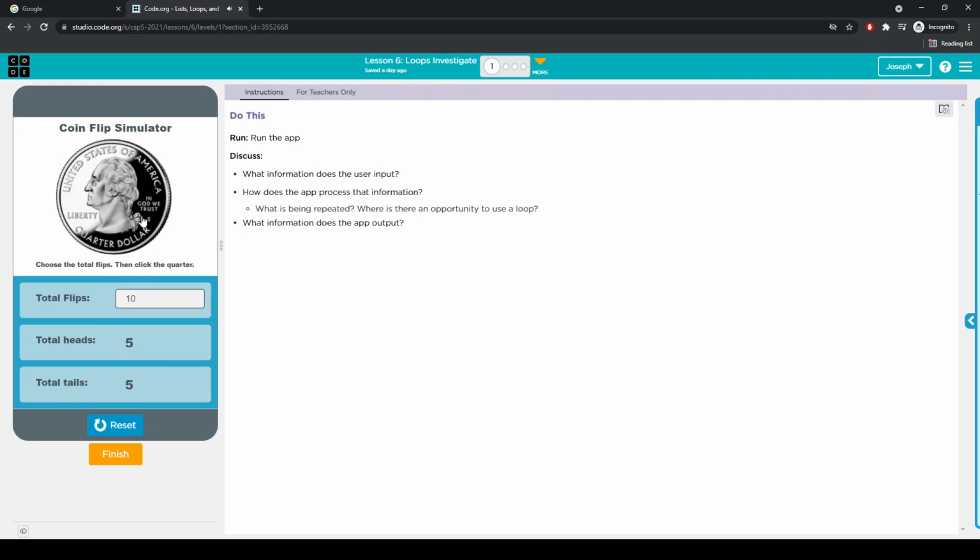I can do 5, and 5 first try. That was good luck. Oh, and again. I can do this as many times as I want, and it tells me how many heads or how many tails it got based off this simulation. I can increase it up to 100, and you'll notice that it still runs pretty much instantaneously. If I go to 1,000, also still pretty much instantaneous. If I go to another 0, so 10,000, it wasn't very long, but you could see there's a little bit of a delay before I got my number back. If I press 0 again, so this is 100,000.